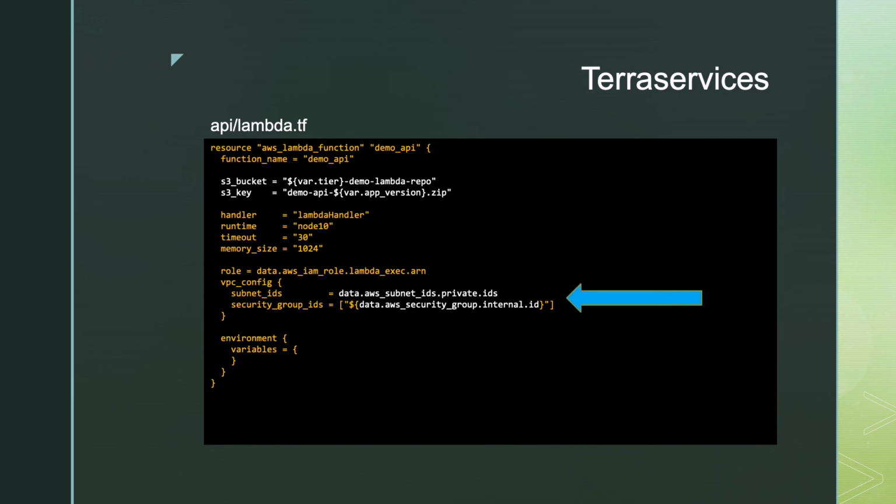Here's the resource block that creates the Lambda function. We're using the values for subnet IDs and security group ID that we looked up with the data query blocks. This block also expects that the Lambda executable itself, for a node that's a zip file, is already in S3 waiting to be deployed. I'll describe how this fits into a deployment workflow shortly.